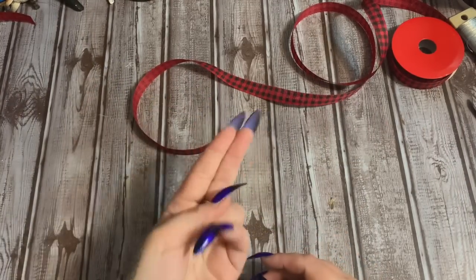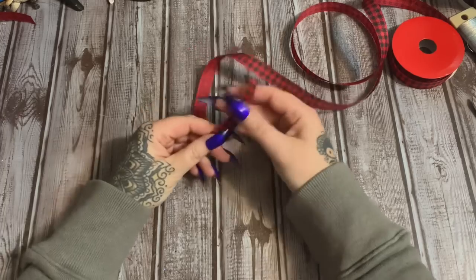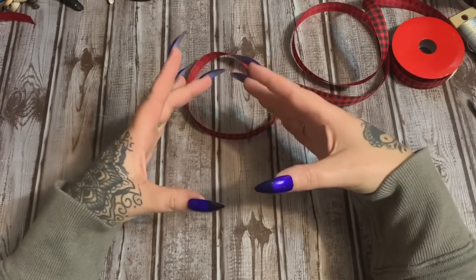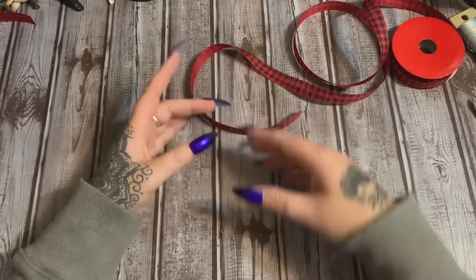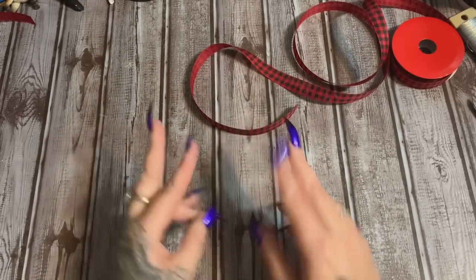If you don't want to use your fingers for this, if you don't want a bow that small, if you need a bigger one, what you can do is get you a block of floral foam and then get you some wooden skewers and stick the skewers down into the foam the width that you want your bow. And you're going to see what I'm talking about here because I'm going to use my fingers.